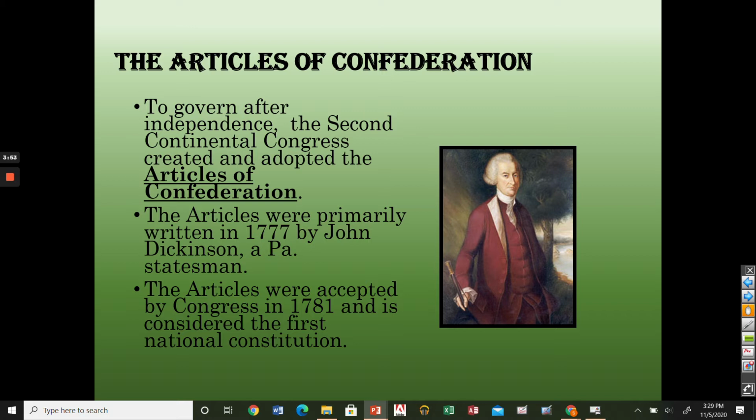If you remember my lessons on the Revolutionary War, I told you that Washington spent more time during the war writing letters to Congress and to the states asking for money and supplies than he did actually fighting the British. And part of that is because of the dysfunction of the Second Continental Congress. It had this idea for confederation, but they didn't even adopt it formally for 4 years. So throughout the duration of the war, it wasn't really clear what powers the Second Continental Congress had.